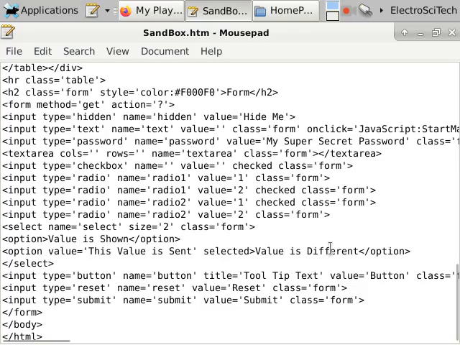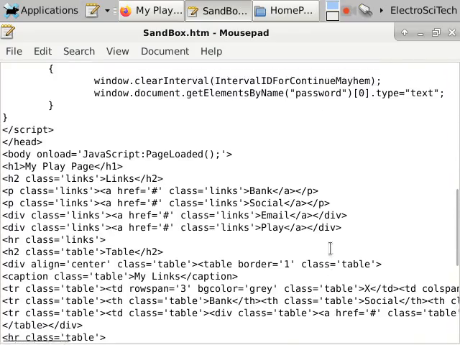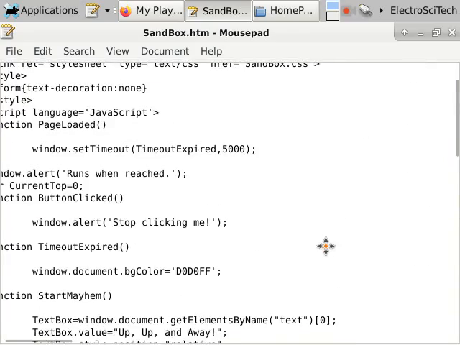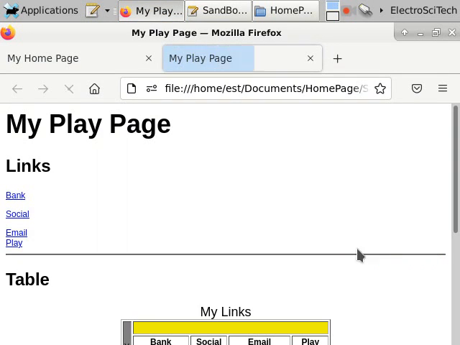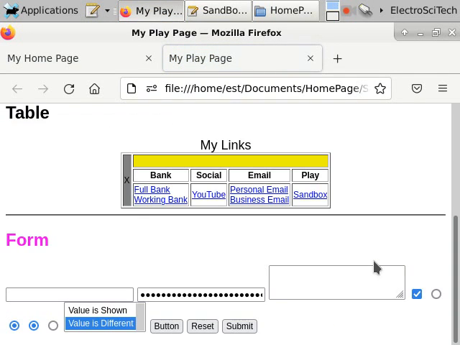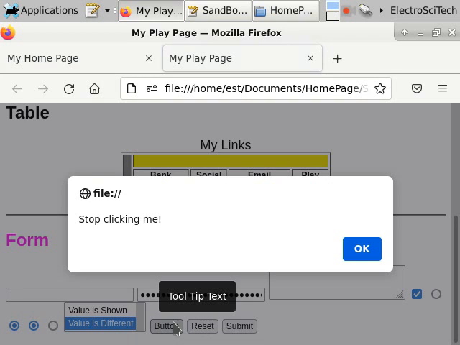And yeah, so as the page loads and all that. So let's just take a quick look here at the page reload. It runs when one's there. And you'll see, well, I can change that too. That was something user entered, stop clicking me. We can make it to where it likes to get clicked a lot, whatever we want to enter. But that was part of what I entered in that function.